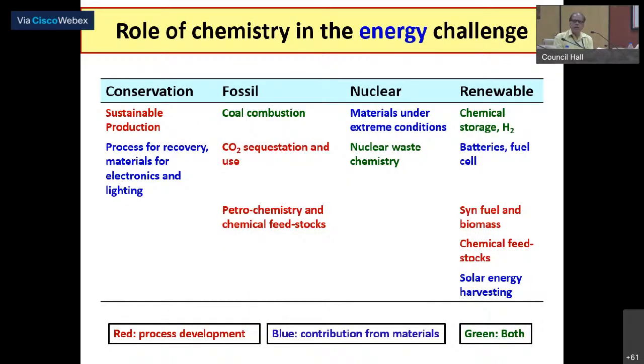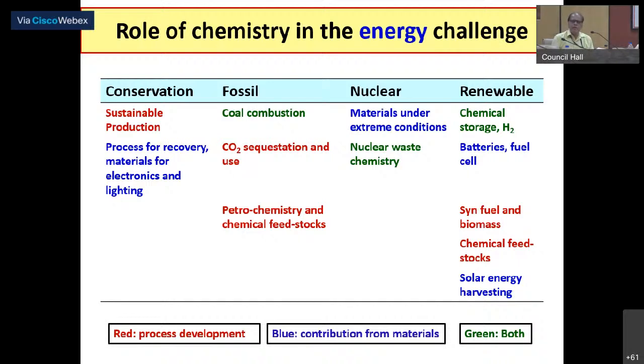In case of energy challenges, one has to develop processes for recovery of valuables. Lithium, for example, is very scantily available, that too in a couple of countries. It is called the ABC countries, Argentina, Bolivia, and Chile. They can boast of having more than 50% of lithium. So this uneven abundance of lithium also can pose a problem. So we have to develop materials chemistry processes for recovery of lithium. Just one example I am giving you.